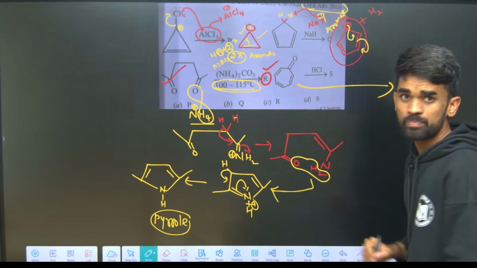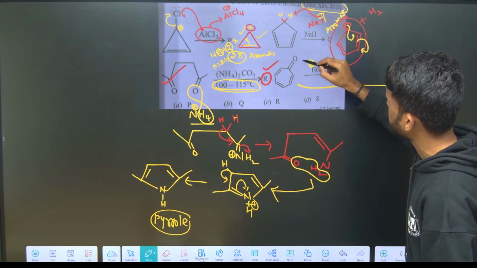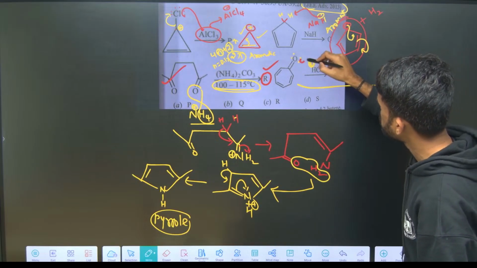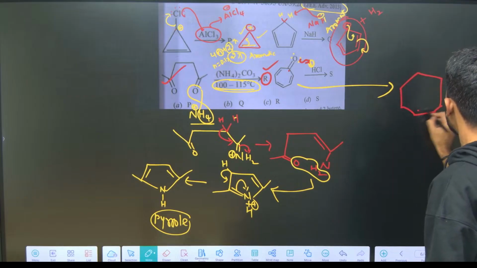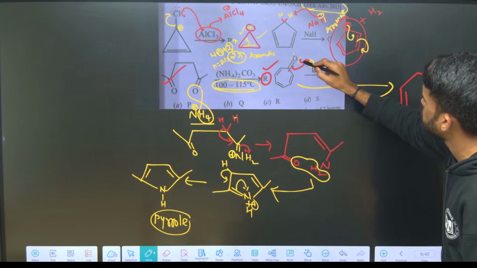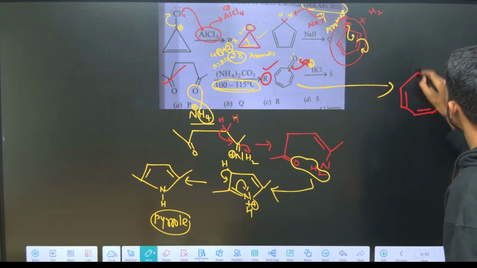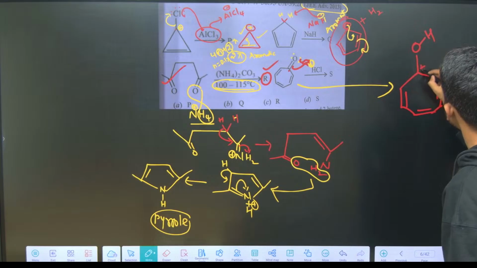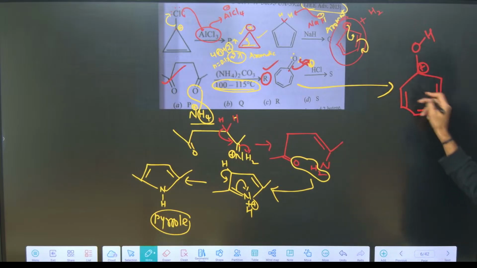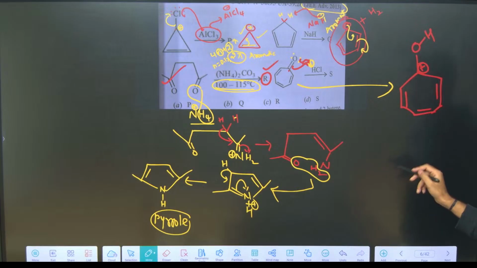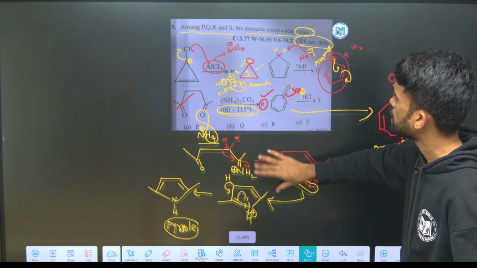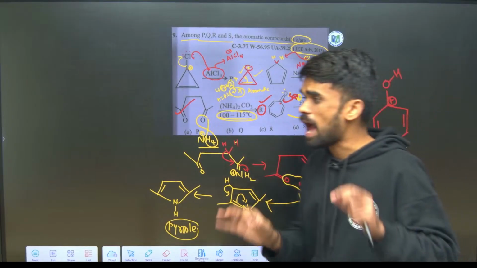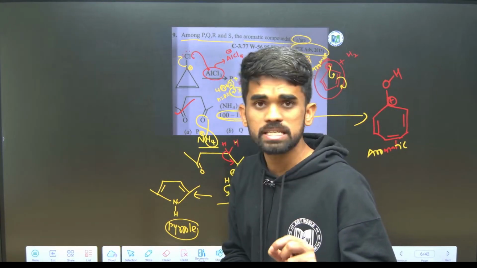See, when you add an H plus ion, it will be taken by the lone pair electrons of oxygen, creating a carbon with a positive charge. The double bond moves towards the oxygen side, so you get positive charge on this carbon. It also has a 6 pi electron cyclic system, and everything satisfies the aromatic rules, so this is also aromatic. So all 4 products formed in the given reaction, all of P, Q, R, S, are aromatic only. I hope this is clear.